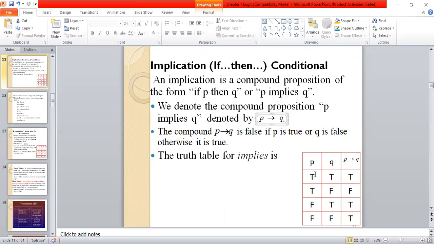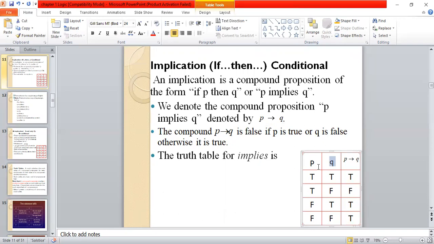So you can see from the implication table, when P and Q are two statements and a compound statement is formed by implication, or an if-then logical connective, the compound proposition becomes false if the first statement is true and the second statement is false.